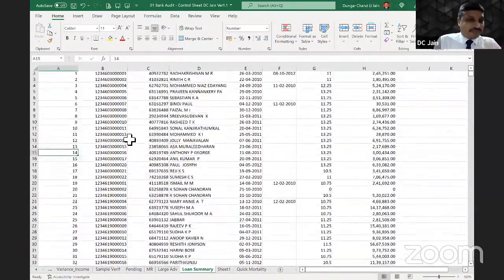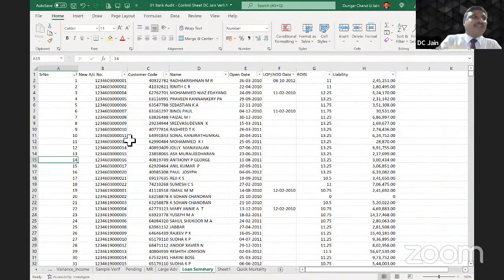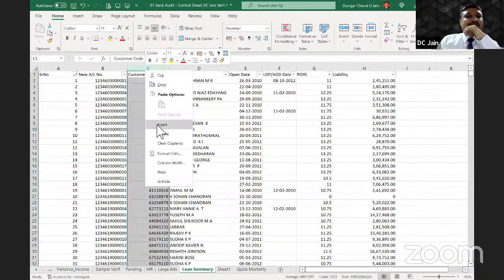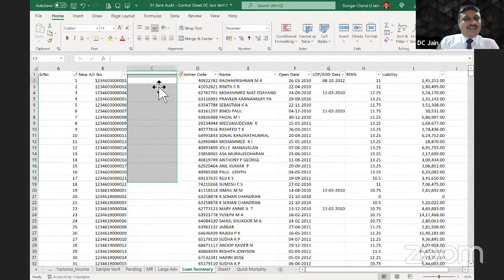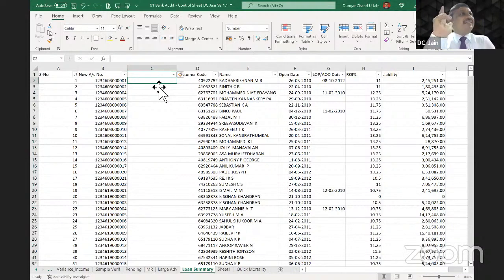Now I should have either taken the product total, but product total may be difficult for me to do the analysis. Now how to get the product code from the loan file? Exactly, perfect. So you have to do a small analysis. Every bank will have this unique thing that first will be the branch ID, and then there will be the product, and then the account number actually. So here I'm interested in taking the 5th, 6th, and 7th digit, which will give me the product code. How to pull that?